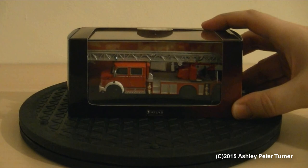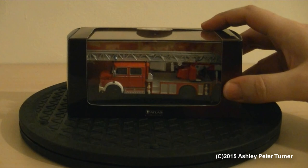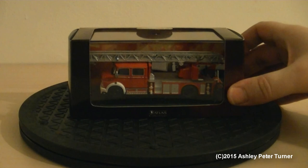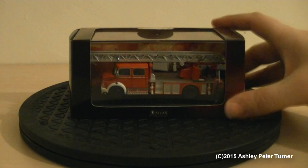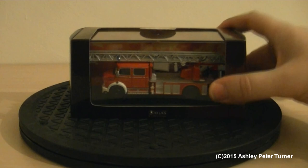This one I did buy pre-owned as I didn't collect the Atlas edition range — I like to collect the particular fire engines that I like rather than just put up with those that I do not. I believe this is in the 1/76 scale. It does come with a nice Perspex case. The only defect is that one of the wing mirrors is missing, but that doesn't matter too much as I did pick this up for around £16 with free postage off eBay, as these tend to retail for around £20 to £24 for a mint condition model.